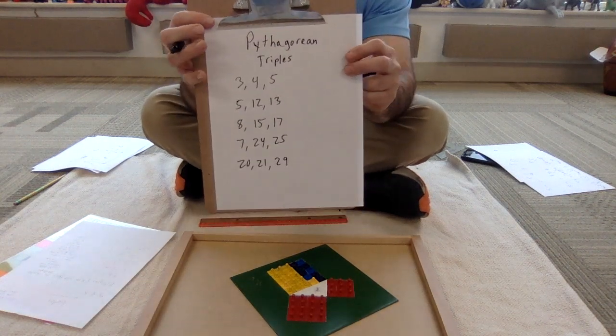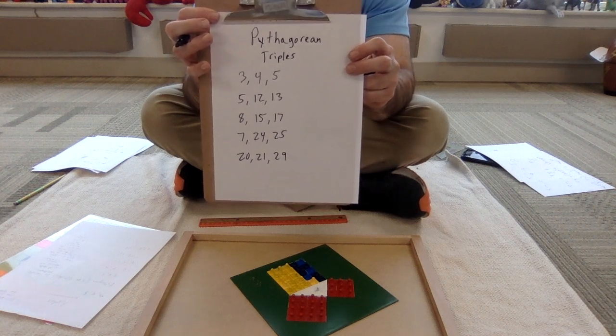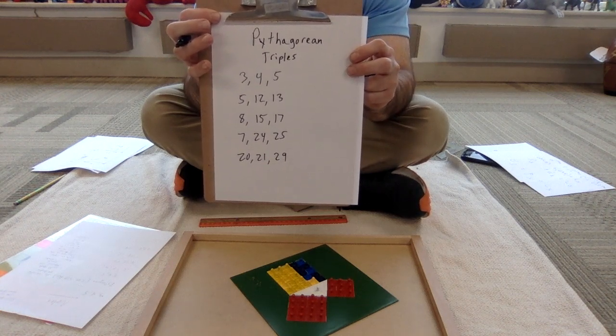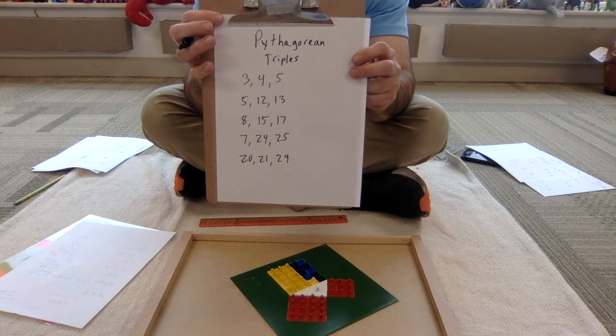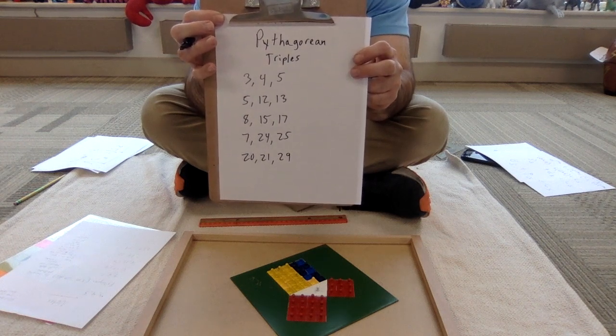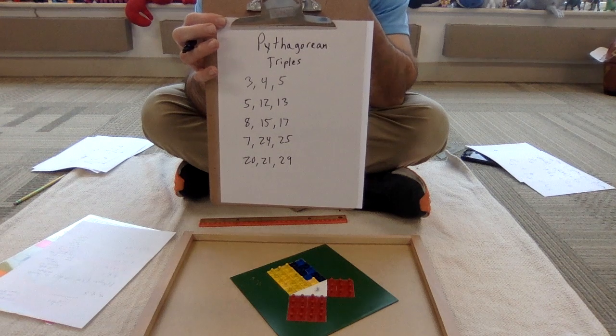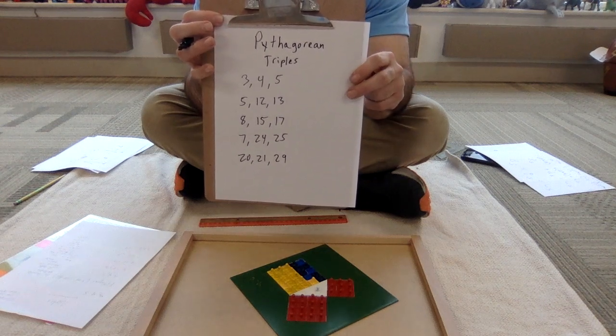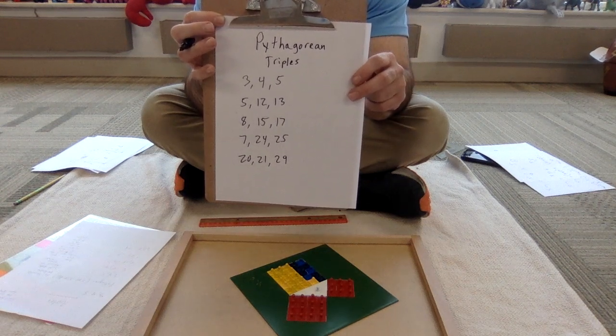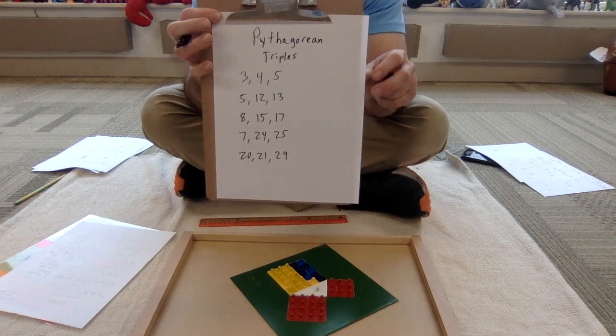So these are some of your basic Pythagorean triples. I highly recommend that you memorize them. Okay, very important to do that. One thing I want to do now is show you what you can do as a follow-up exercise here that can really help you with learning your Pythagorean theorem.